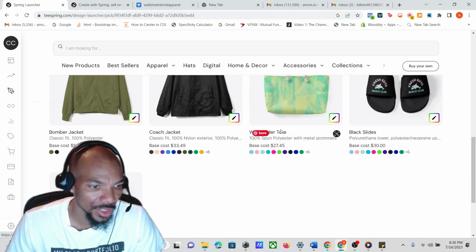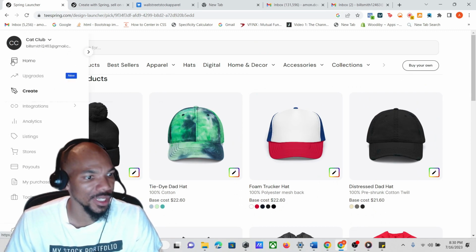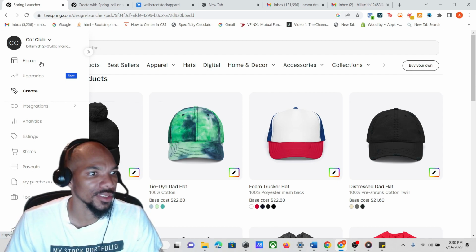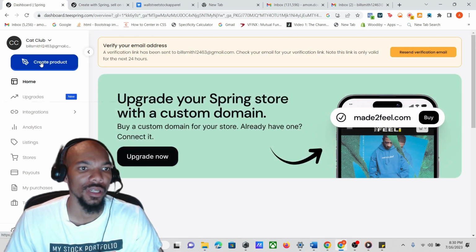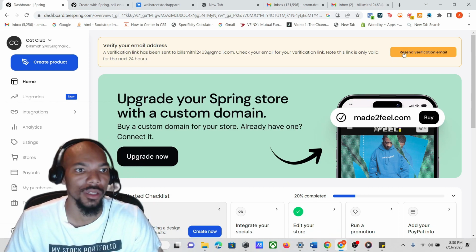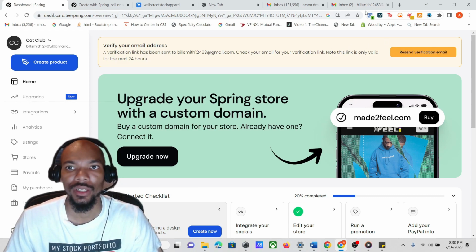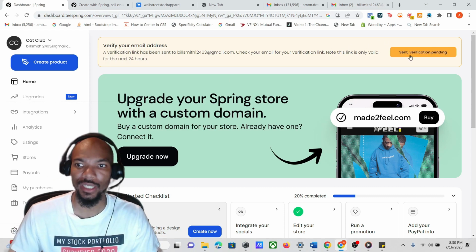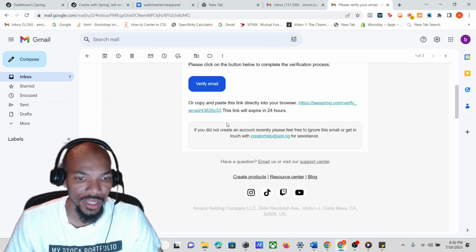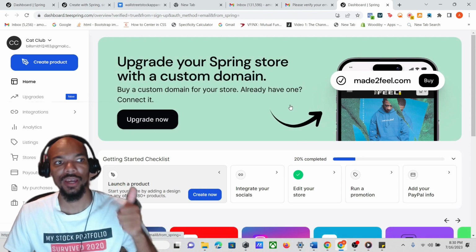First things first, what we're going to do is set up the site. I mean, the store. So first thing, let's go to home. All right, so I actually have to confirm that they end up sending you verification to your email. I'll just ask them to resend that. Okay, I've verified that, so that should be good to go. All right, so that one was good to go.